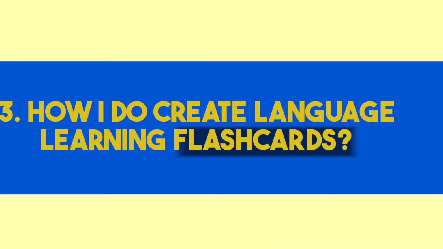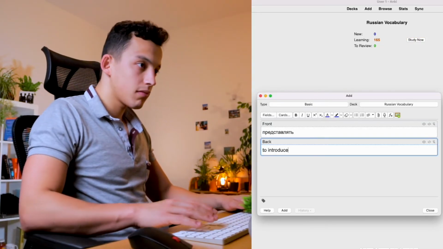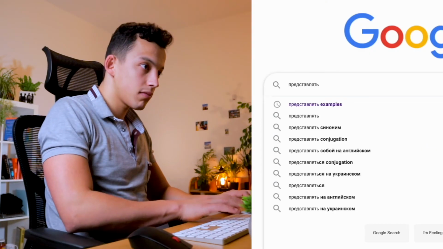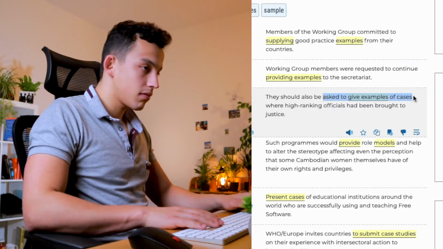So, let's now go over the language learning flashcards I'm creating. The most basic one would be writing the word you want to learn in your target language on the front and the English translation on the back. But as I've said several times, just doing this would not be a good strategy to learning vocabulary because I'm missing the context. Thus, I usually create a second flashcard of that same word where it shows up in a sentence. I look up examples of that word, then I add one phrase in the original language and the English translation on the back.